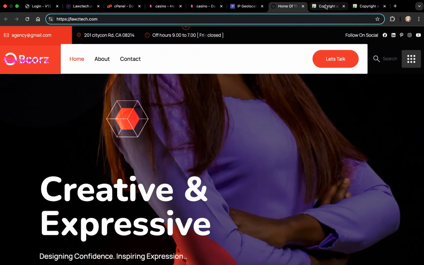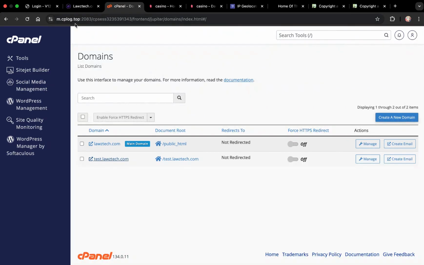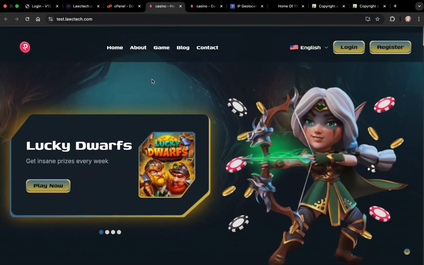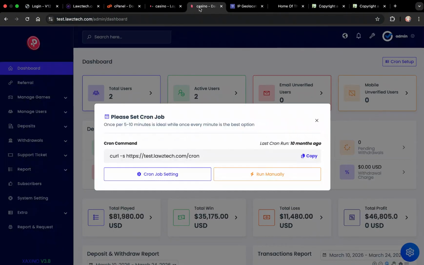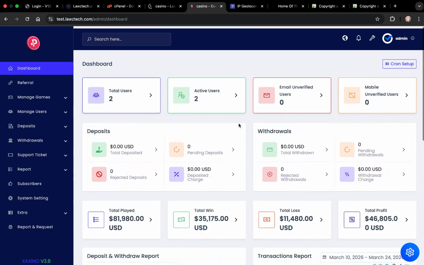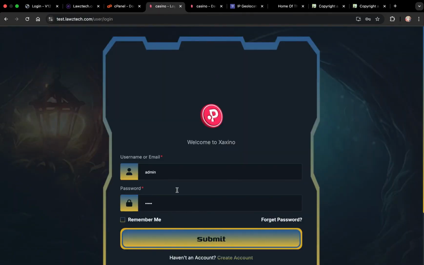So all I'm going to do right now is show you today's casino website. You can see here, this is the front end, this is the interface, and then click on the logins. So I'm going to log in. Here is the admin. You can see this is the admin section. So far I've done this and these two users. So I'm going to log in. I'll log into the user interface. So I'm in the user dashboard right now.